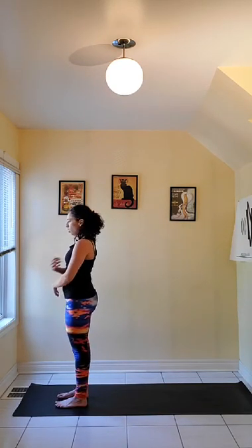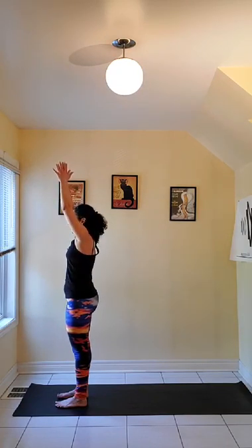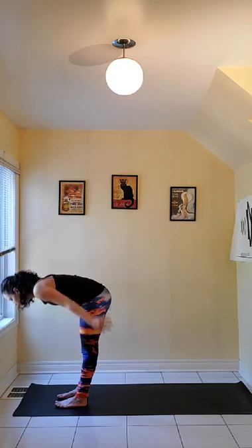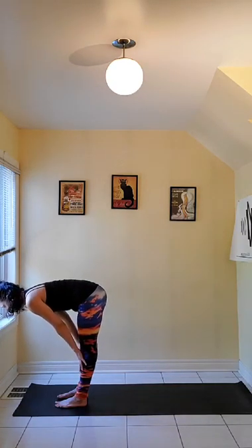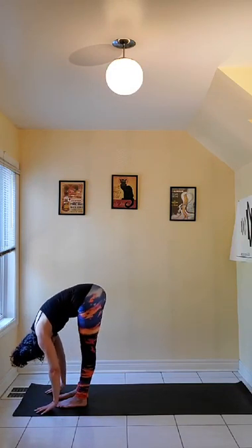So, pull your ribs in. Inhale, circle the arms all the way in. Exhale, start hinging from your hips. Fold all the way, plant your palms. Inhale, lift and lengthen your spine. Exhale, fold. You can bend your knees if you want.